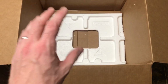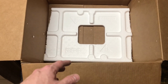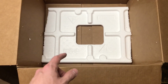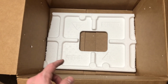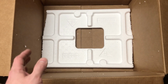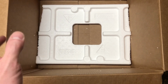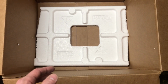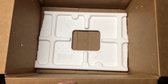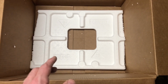I do advise that you're saving pieces of styrofoam around, flat ones and thicker ones, for projects like this. This one I got from a brand new 4K television set that I just bought myself to treat myself for success in my reselling business, which is just another point. Make sure you're treating yourself every once in a while. But if you're not doing that, you could also just get styrofoam from department stores, or lots of dumpsters have them just tossed right on the top. They're nice and clean, not dirty or anything like that. So just be creative. If you see boxes around from purchases that you make, make sure you're saving some of that styrofoam.